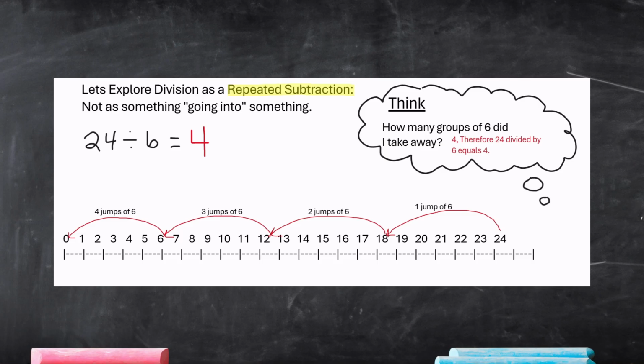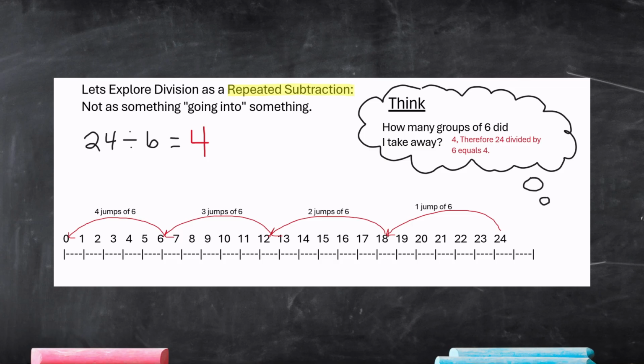We're trying to get away from the idea of something going into something, because that implies we're making an addition, when in fact division is nothing but a repeated subtraction of a divisor from a dividend until the dividend runs out, or until you can't take an equal sized group away from the dividend, which in that case would be a remainder.